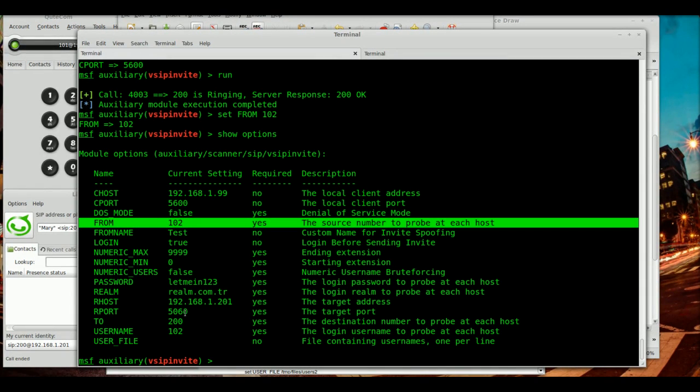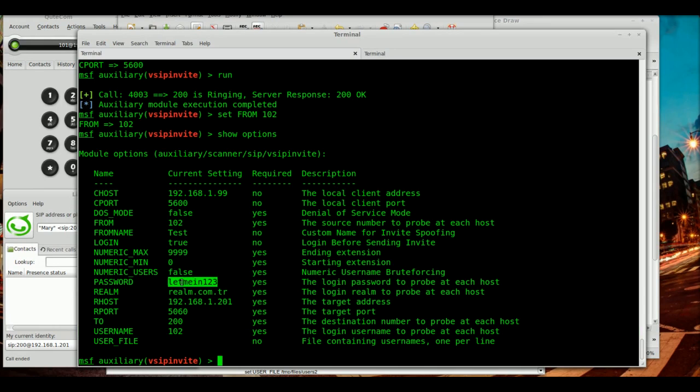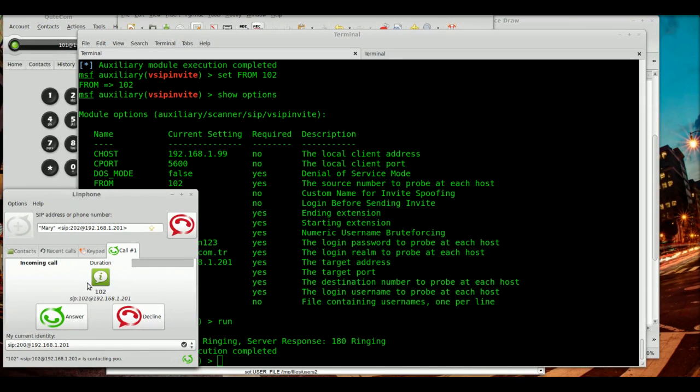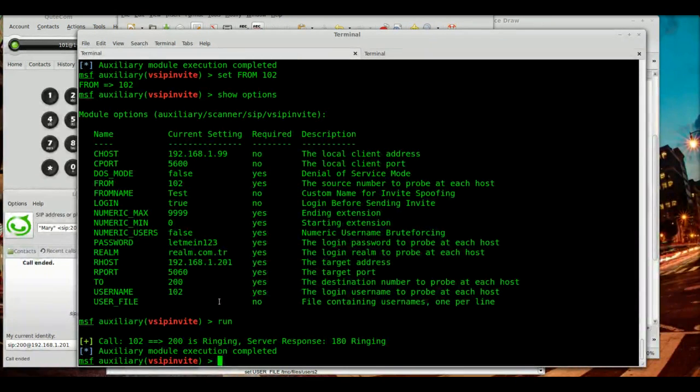So this is correct, this one is correct, and this one is correct. Okay, we have a call 102. We can initiate only a correct call, a real call, not spoofed. Okay, we can use it.